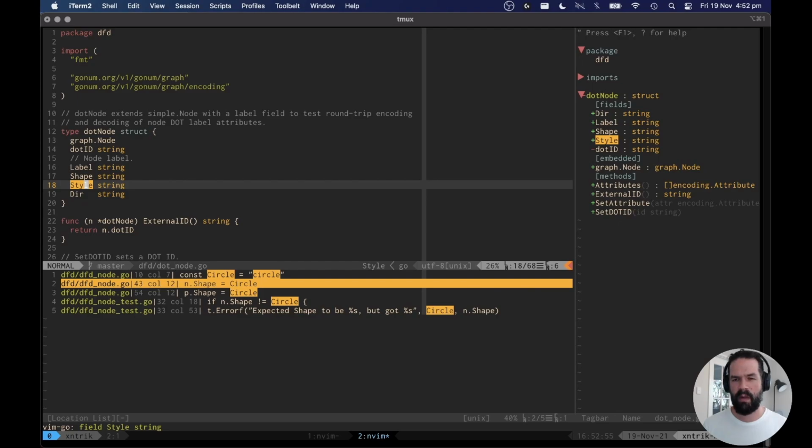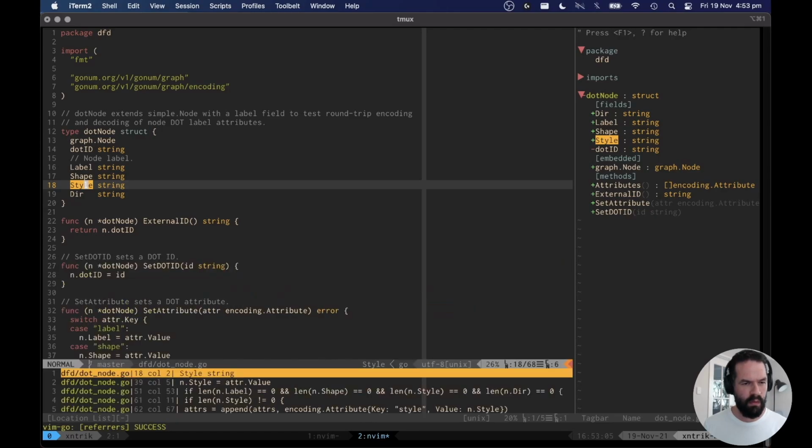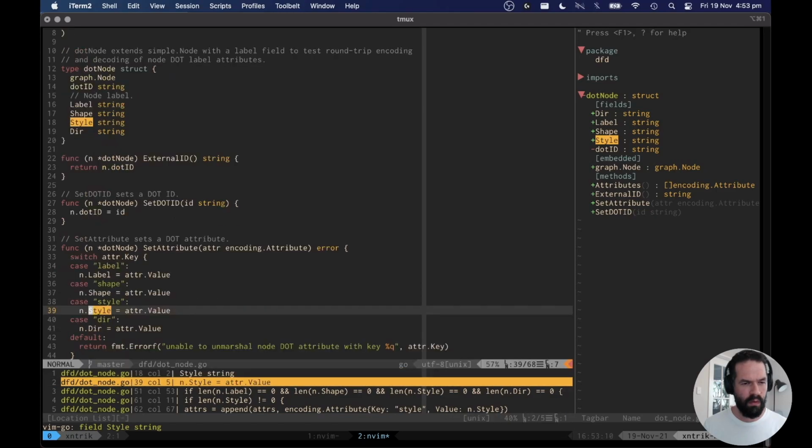Wait. Attributes, set a dot attribute, set attribute.